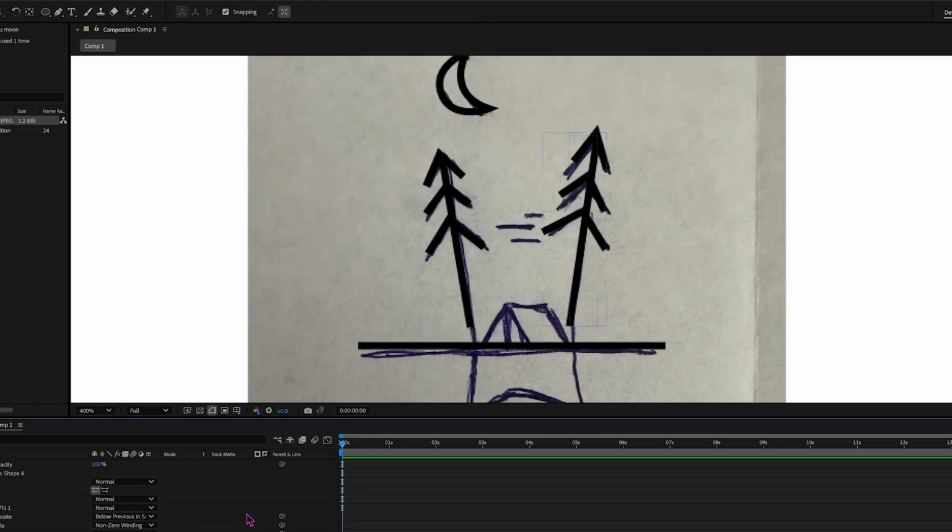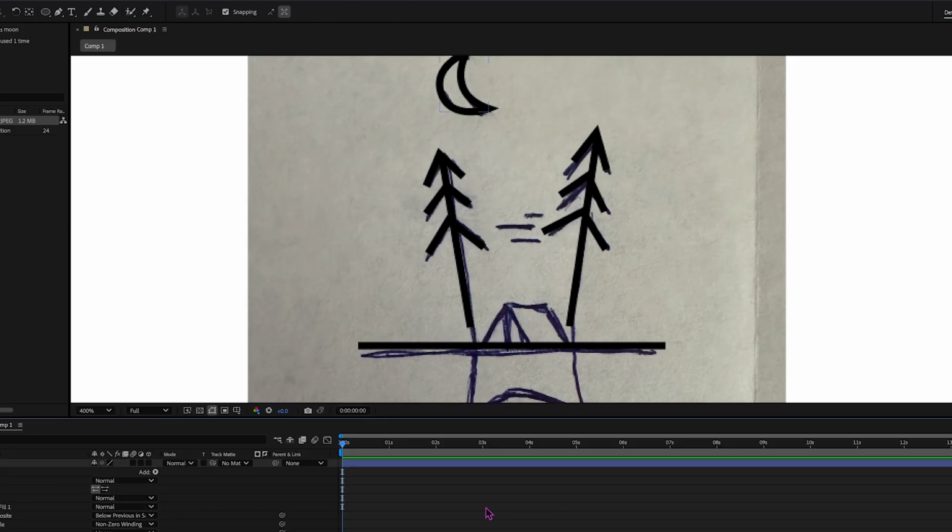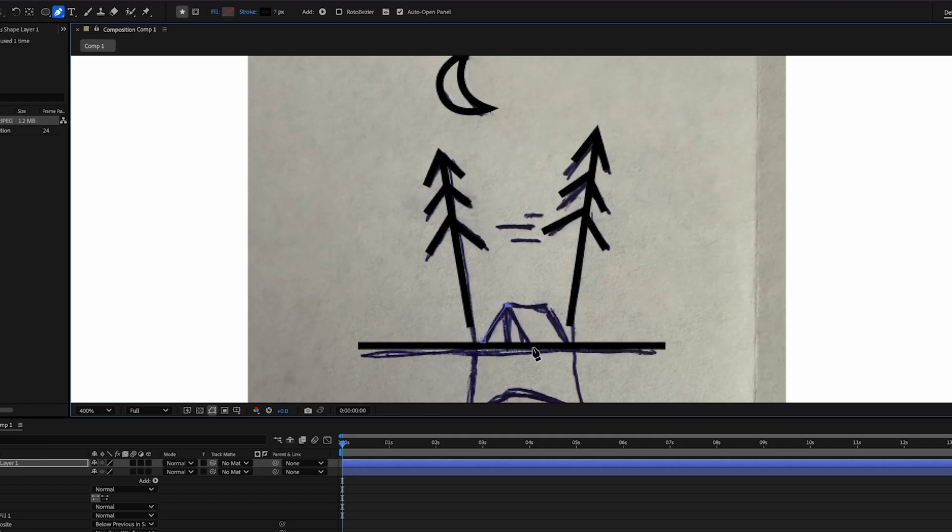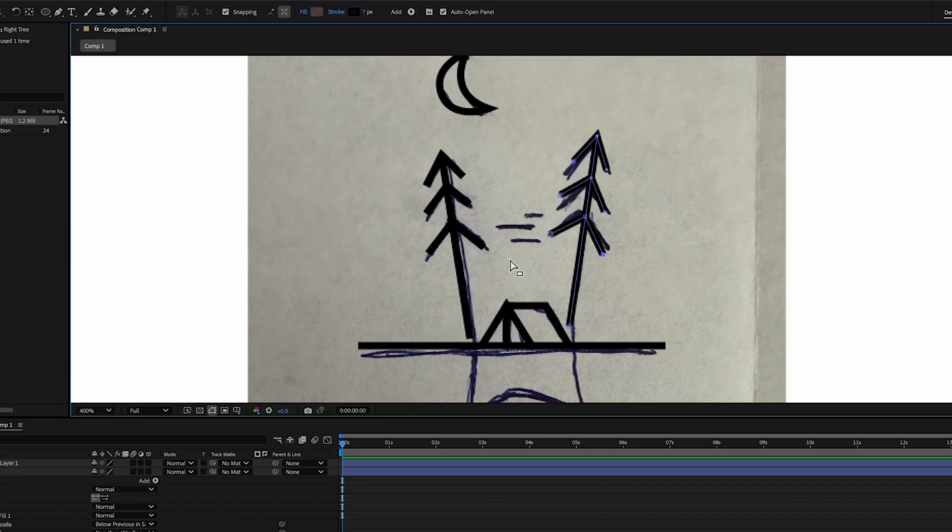Let's go ahead and finish this off by drawing our tent. Click in this empty spot to deselect all the layers, and then go to your pen tool up here in your toolbar, or you can hit G on your keyboard. This will draw your next shape. And then hit Command, that'll turn it to a selection tool, and then you can draw out your last shape. Hit V to go back to your selection tool, and I'm just going to modify that one shape.